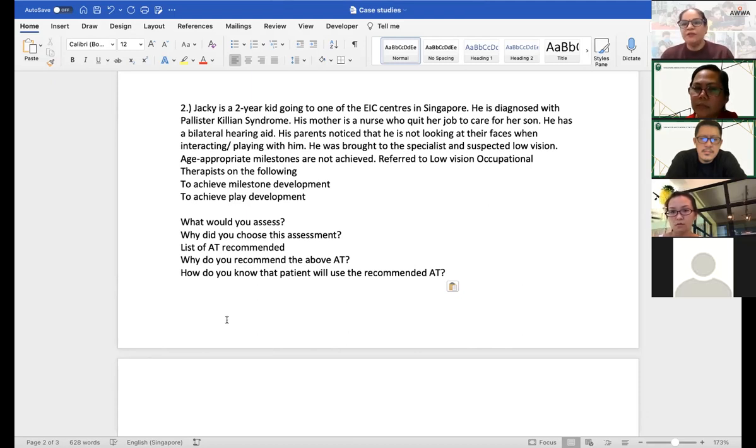So initially, with all these challenges, another AT or strategy that we introduce is the use of mom's hand to guide his movements. Even to reach a Big Mac, he will pull mom's hand and they will reach, and then together with the mom, they will explore. So we use manipulatives or toys with tactile and embossed features to test it out and try it out. So these are some of the things that we tried at our client's place.